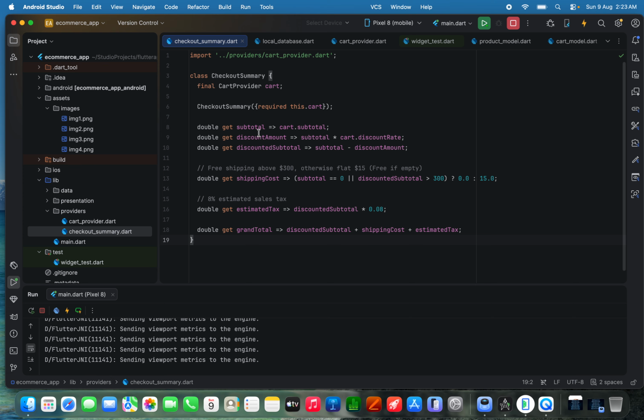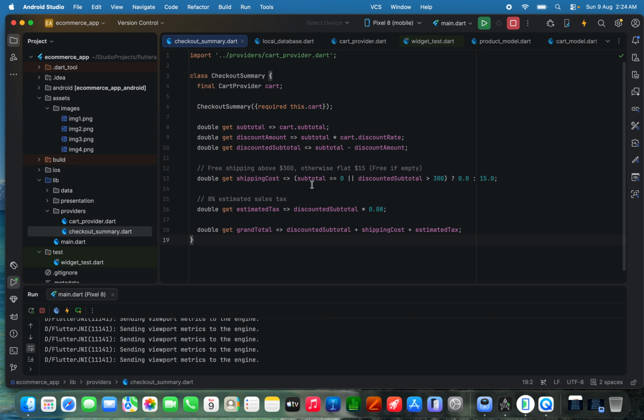So here we have the getter subtotal method. This cart is from our cart provider, so it's getting the subtotal property from our cart provider. And then for discount, we have subtotal multiplied by cart discount rate. We set the discount rate to be 20%, 0.20, in our cart provider. And then this is getting our discounted subtotal like so.